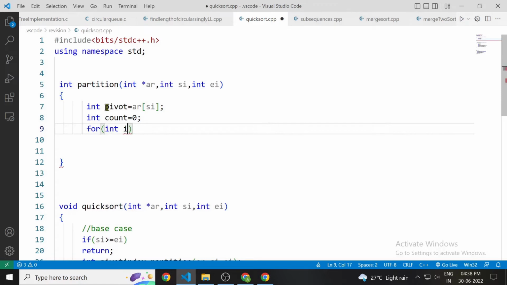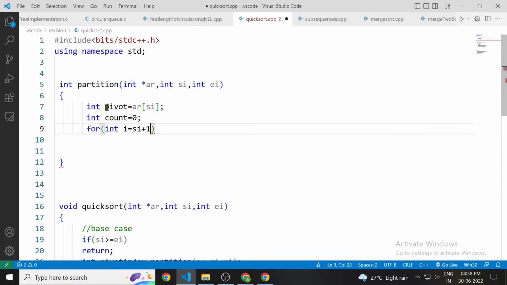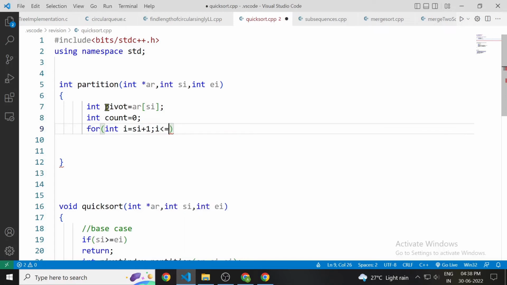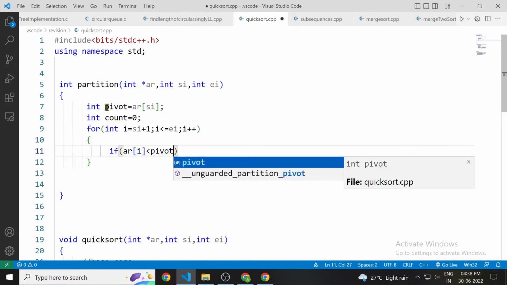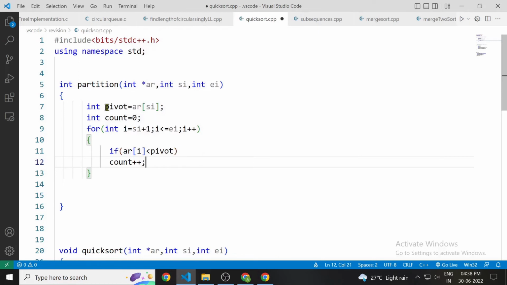Now running a for loop from the element next to the starting element of the array. So i = starting index + 1, i less than or equal to the ending index of the array, i++. If array[i] is less than pivot, then we will increase our count.